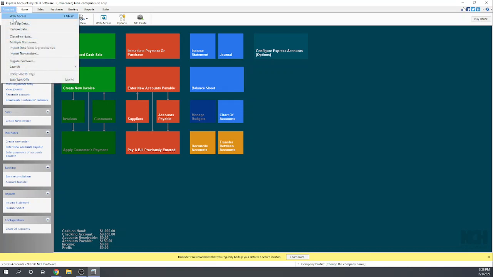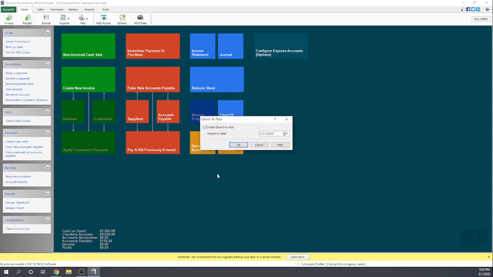Oh, here we go. So under accounts, I thought it was up here somewhere, you can put a closed to date. And so here we can say nobody can make any entries prior to December 31st, 2021. So we're closing the books for last year. This way nobody accidentally posts something to last year's books, which is important because once you file your 2021 tax return, you don't want to accidentally make changes. If you need to make a change, well, then you need to talk to your tax accountant, because if you change your books prior to 2021, you're going to have to change your tax return as well.